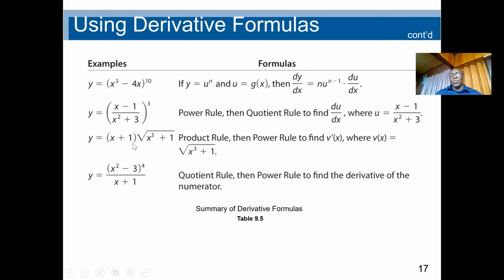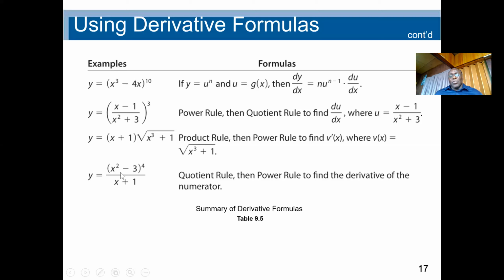So if I'm solving this question, I'll say, okay, derivative of s plus 1 is 1, so 1 times (s cubed plus 1) raised to the power half or square root, plus the derivative of the square root of s cubed plus 1, which will be half times (s cubed plus 1) raised to the power negative half times (s plus 1). That's it. So derivative of the first term times the second term plus derivative of the second term times the first term.